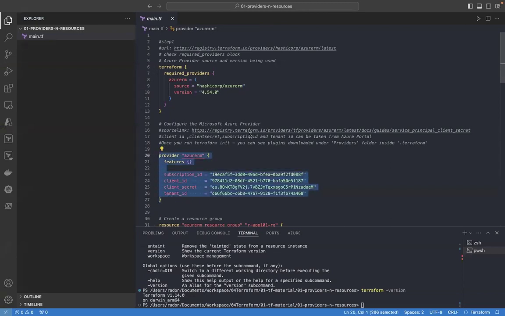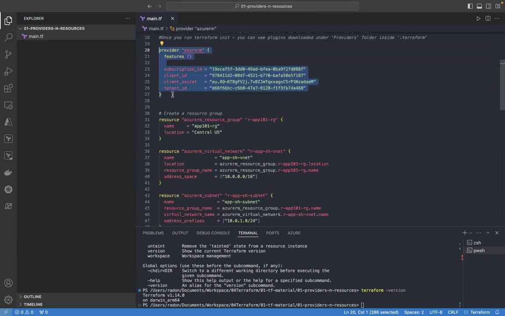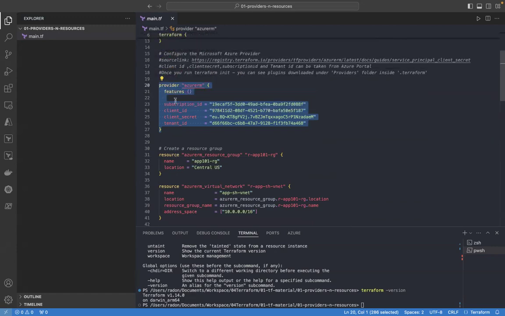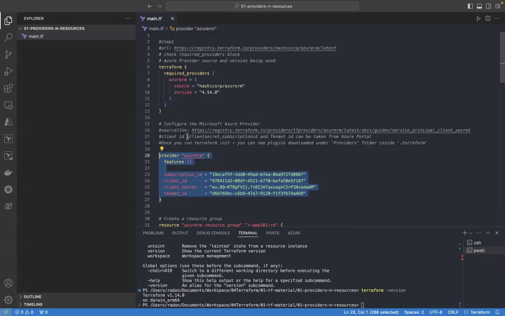Now I think I'm good to authenticate with my Azure service provider using these details. This enables a non-interactive mode of communication with my Azure service provider, where I can create resources, I can get the details of the resources, all kinds of communications can be done only when you authenticate. So this part will help with that. So this is one block. With this, the provider block is completed.